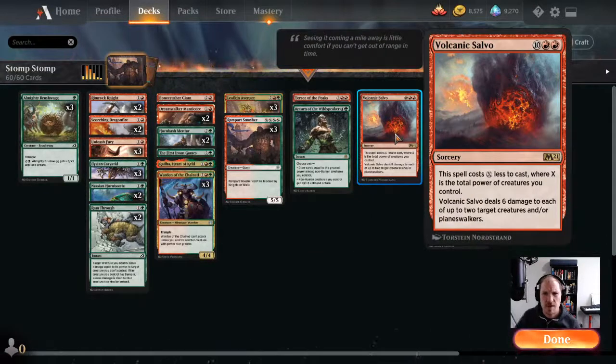Volcanic Salvo, at first glance, I thought this card would be pretty bad, but thinking about how many times I have 2 creatures with 4 power in play, this is a lot of the time a 4 mana card that can kill 2 creatures, and that's pretty sweet. So I think that will stay in.